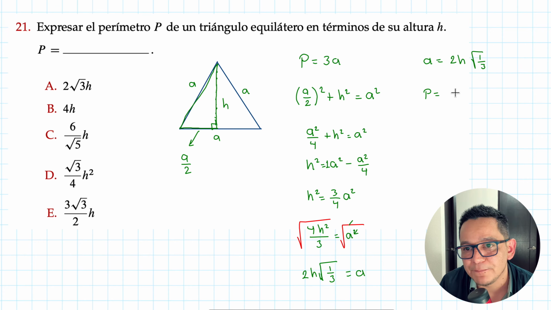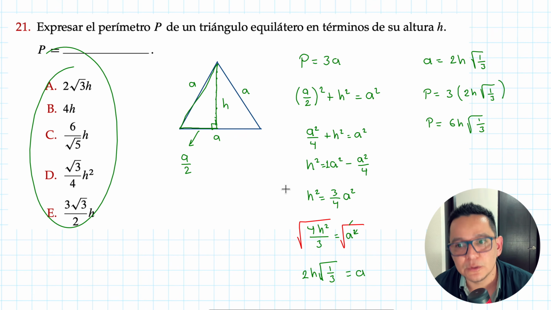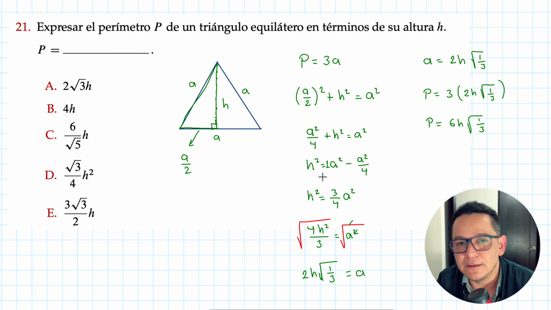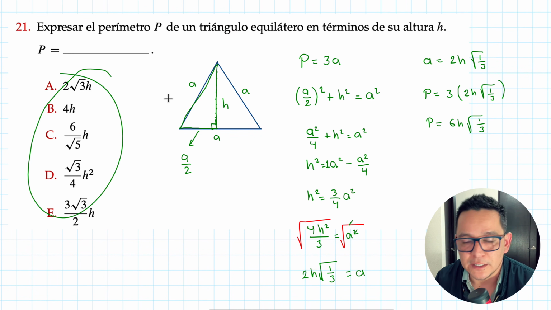So now we have that p equals 3 times a, but we've already figured out a. That's 2h times the square root of 1/3. We can work with this now, can't we? 3 times 2 is 6, so I'd have 6h times the square root of 1/3. We already have p as a function of h, but honestly, I'm not sure this means that we're wrong. It doesn't mean that we're getting to an expression that's equivalent, numerically speaking, or algebraically speaking in this case, since it has letters. We need to work with this expression to see if we can match one of these, though I'm not sure which yet.